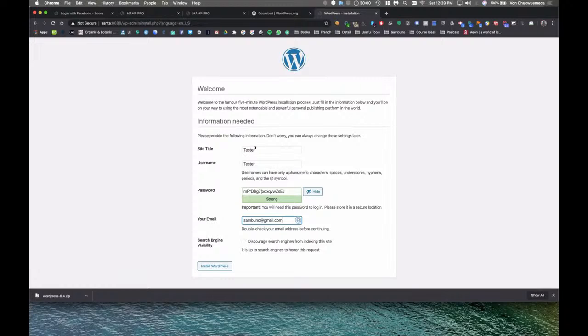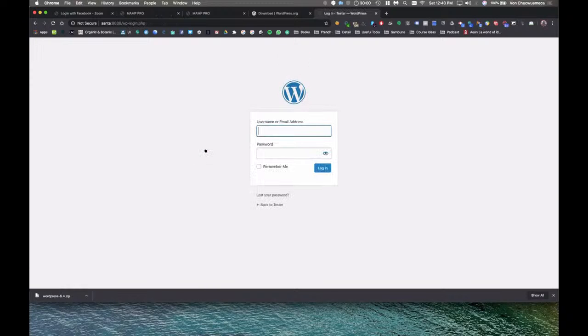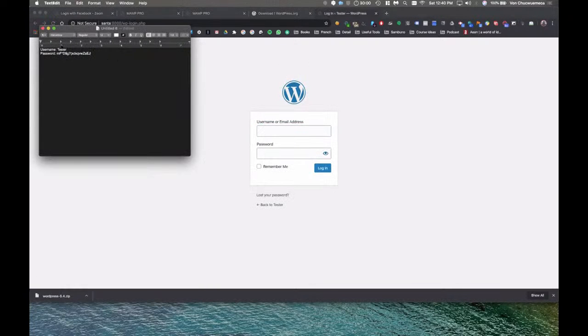Okay, so we've entered the details of our website. So now we'll click install WordPress. It's installed, and here are our details. And now we can go directly to log in. And so we'll enter our details.